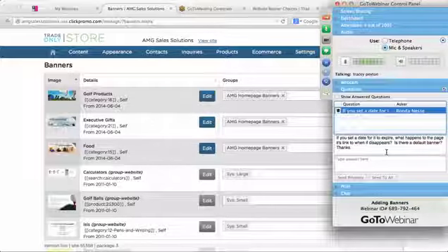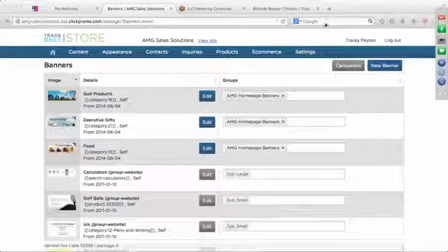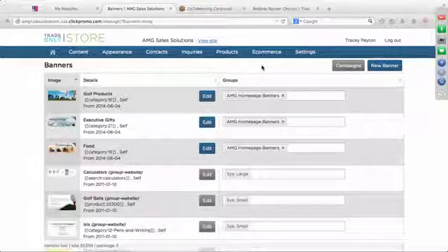If you set a date for it to end, it will just remove that banner from the page. And then if you don't have a banner to replace it, it would just be blank and the banner would just be removed from the page. There isn't a default banner that pops in there. Great question.